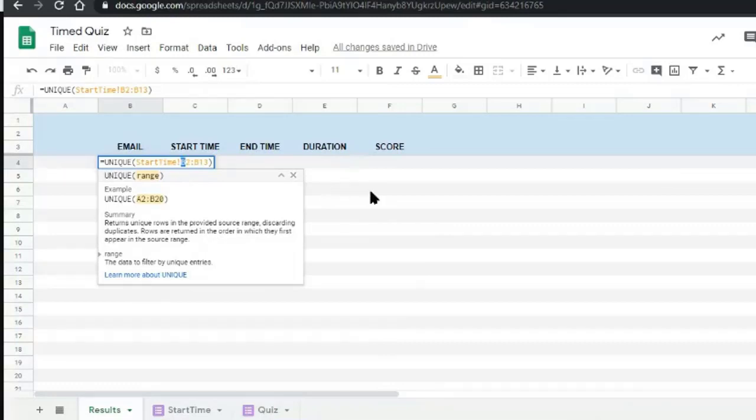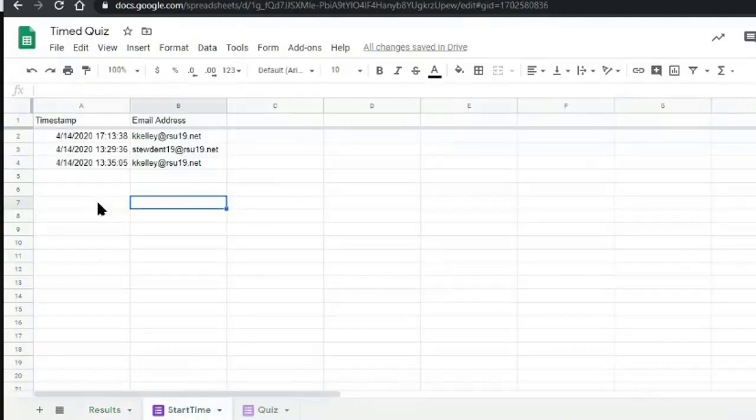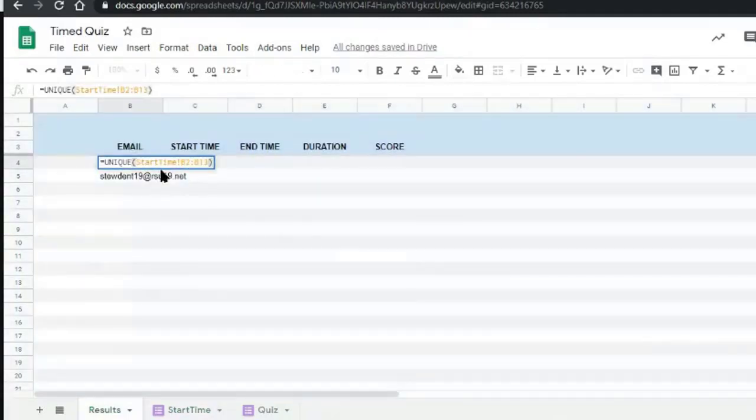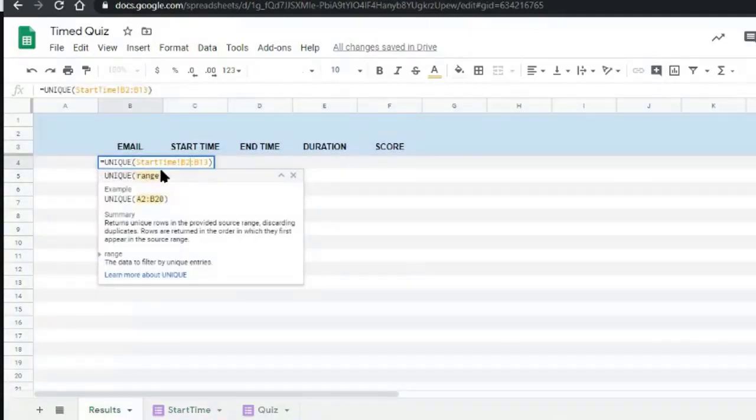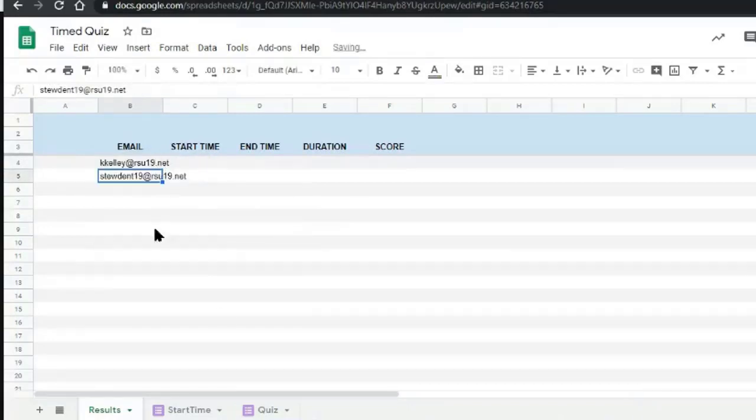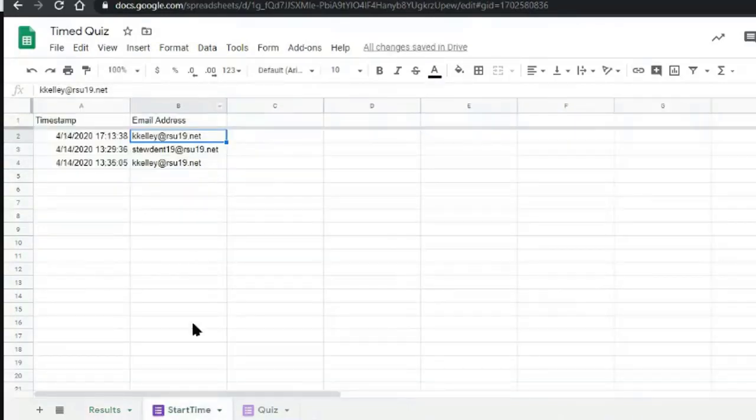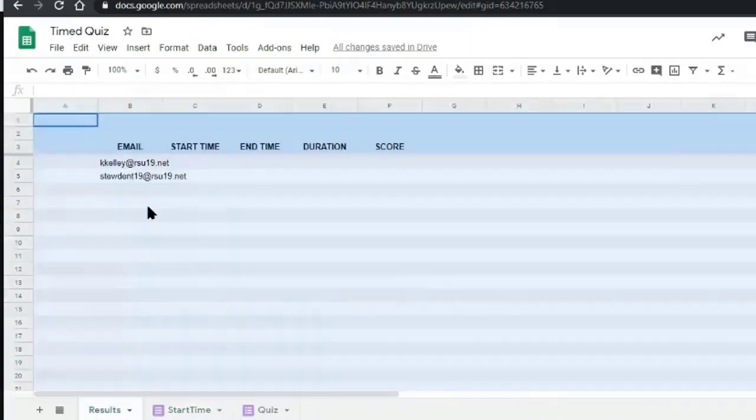We want to go from column B, row 2. So if I go look at start time right here, we're going from column B. We're starting at row 2. We don't need to start at row 1 because row 1 is just the name of it. So column B, row 2. Now, in this case, it only goes from B2 to B13. So that would stop after 13 entries. We don't want that. So I'm actually going to get rid of the number 13. And that will just keep going on forever. If I added a new entry right now, this would just keep going on as long as it would want to.